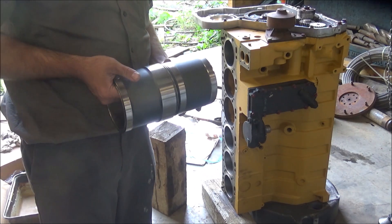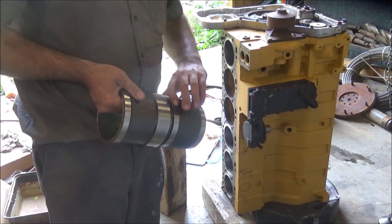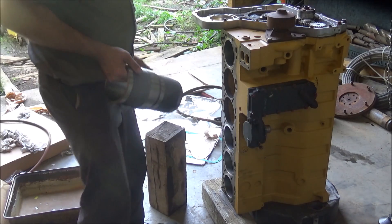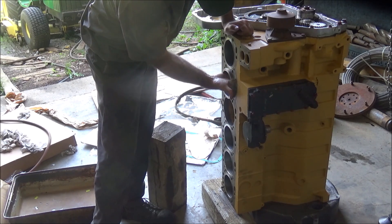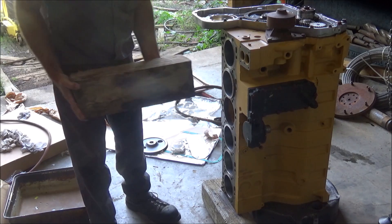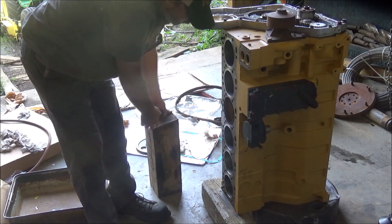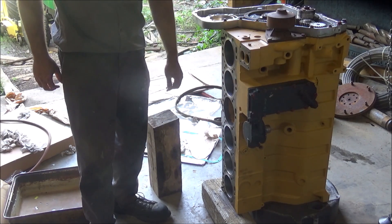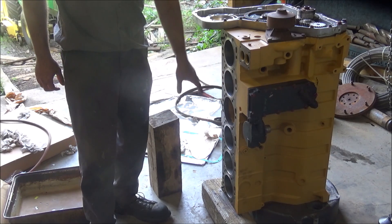These are the Cummins Smith stop cylinder liners. They've got a rubber O-ring that goes on around here. You want to try not to get it stretched too much, no way it gets pinched, and be sure it's not rolled or rotated because it is kind of flat. They slide in. I like to take a nice 6x6 and knock them home. It doesn't bar up the liner anywhere. The wood's nice and soft and pushes good and straight, so you're less likely to catch or pinch the O-rings.